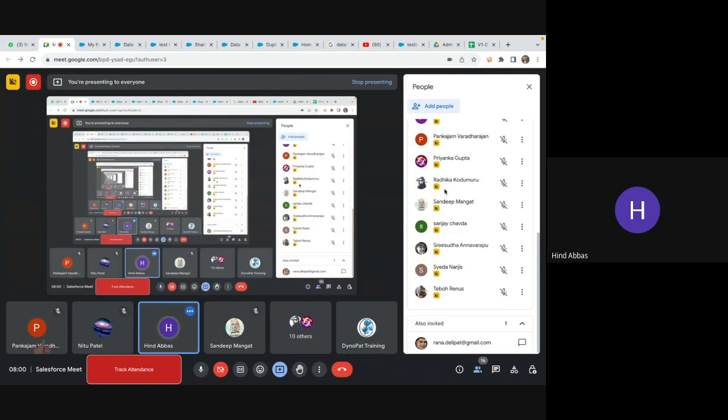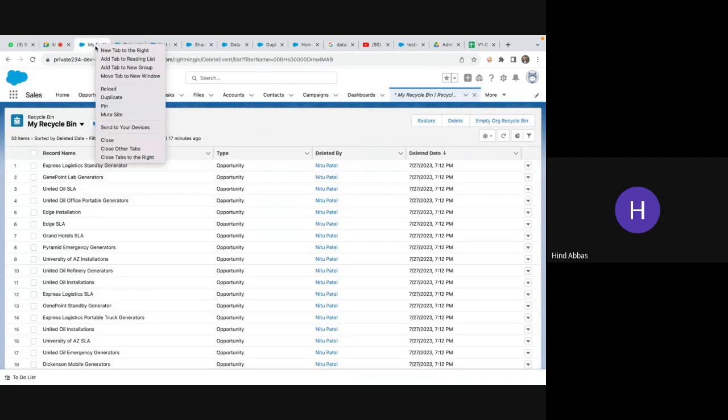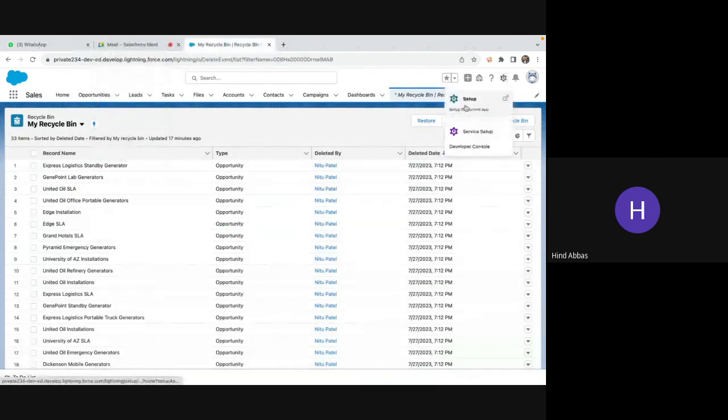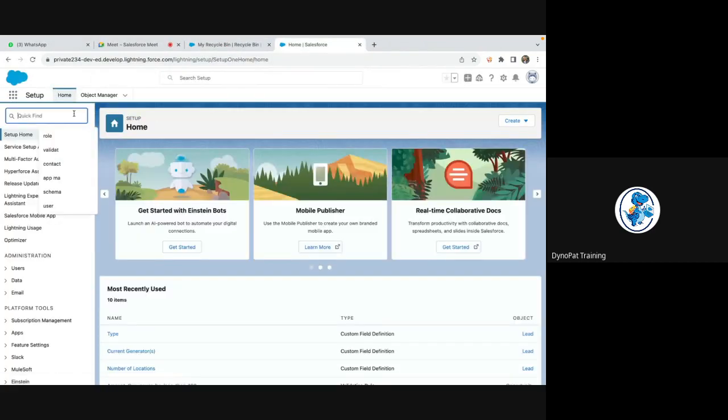Just a quick question. What is the difference between the validation rules and the criteria in Salesforce? Is something different or is it the same? Criteria we find in the sharing settings. Validation rule and sharing setting both are different. What is the question? I didn't get it. In some places it's showing the criteria, like something close to owner, yeah, validation rules.